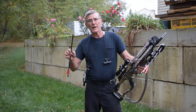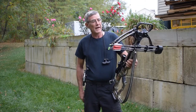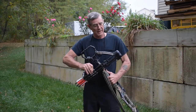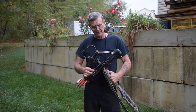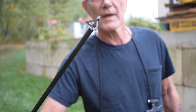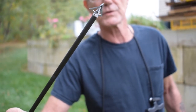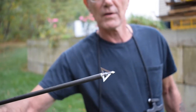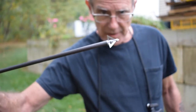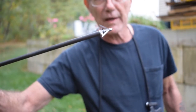You get it shot in, but then when you jump up to your broadhead, I actually have a different set of bolts here. These are Easton Bloodline, and I've got 100 grain Muzzys. Those are the trocars? They are the trocars. They're 100 grain. Make sure you use the little washer that goes on the back of that. It keeps those blades fixed. They also have a tiny little Allen screw that holds those in.